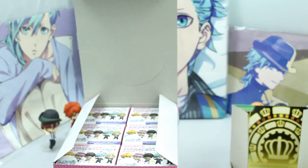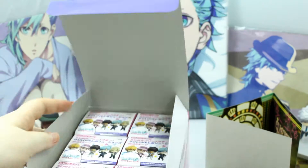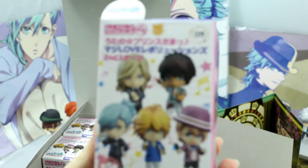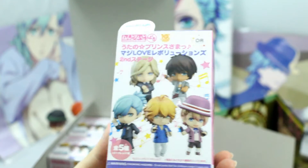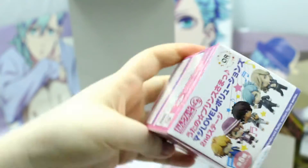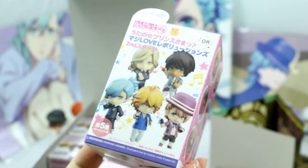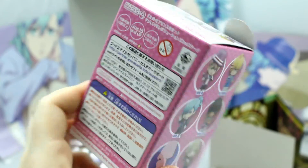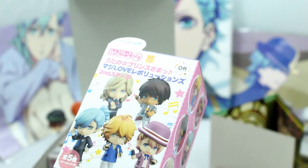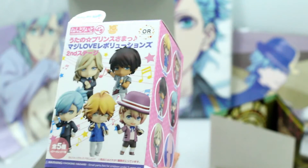It's actually very pretty. I like it a lot. And here is the inside of the box. So these are in the style of blind boxes that you can buy individually in Japanese stores, but overseas usually they just sell them as a set. I wanted all of them so I wanted to buy the set. These were an exclusive, so you had to buy it from certain stores and you couldn't buy it in the normal Japanese stores, which is why I had to buy it from Nippon Yasan.